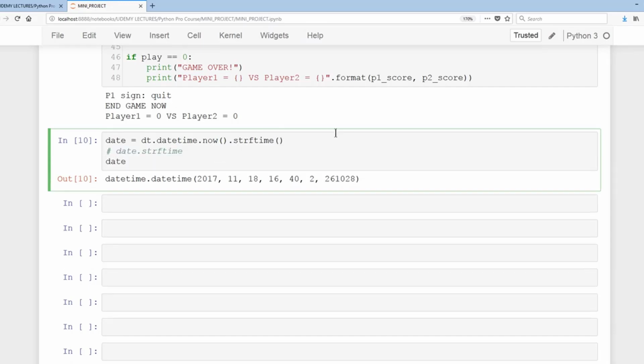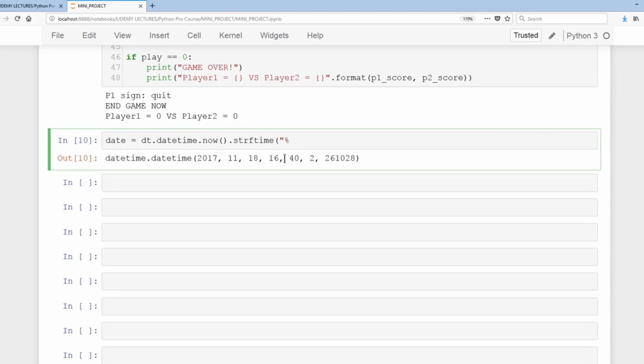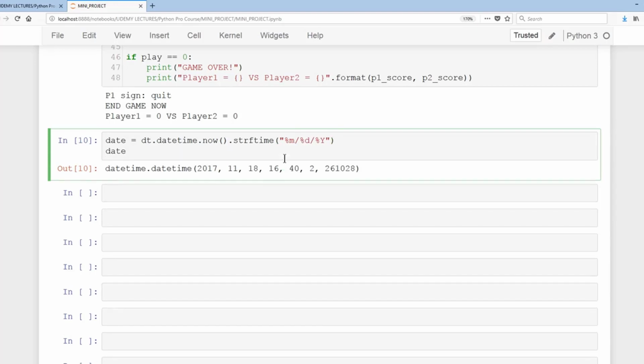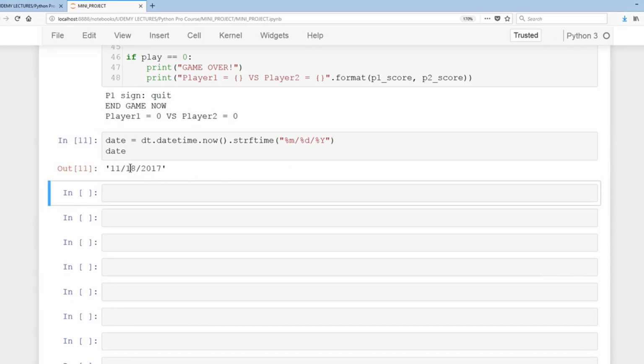do that there, dates, and we'll get the year and the dates as a whole, and then we'll get also the time. So we'll do a string, and that's going to have m, and then day, and then this one is going to be, you know, as capital Y for year. We'll just do that for now, and then dates. So you can see we have a November 18th, 2017. Okay, great. And then we'll just do the actual time.